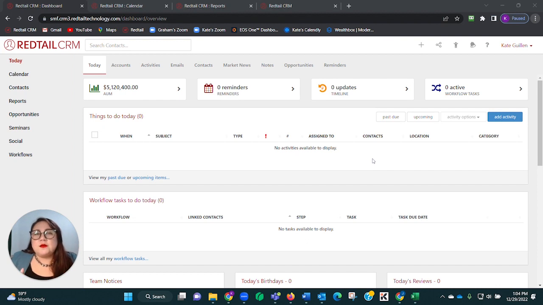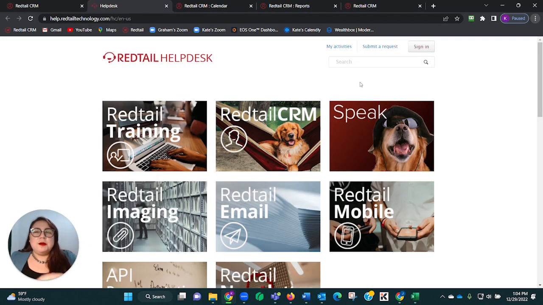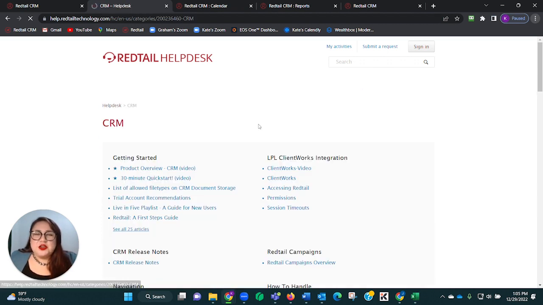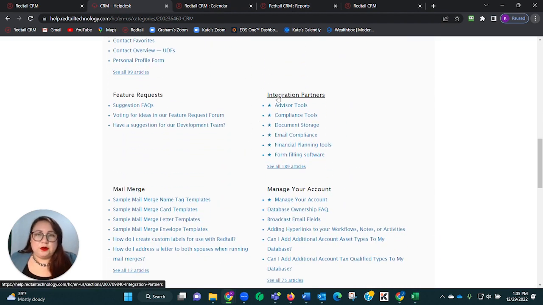But again, coming back to really how to get those accounts in here, there's two methods. One is through an integration, the other is through manually adding those accounts. Now, if you're not sure if an integration is possible, I'd always just recommend seeing if it's even possible. If you head up to that question mark in the top right hand corner and then head to the other question mark, the Redtail help desk, you're going to be brought to kind of like the library of all things Redtail. One of which, if you go to that dog in the hammock of the Redtail CRM, you're going to come and you're going to see a section that's flat out dedicated to just integration partners.